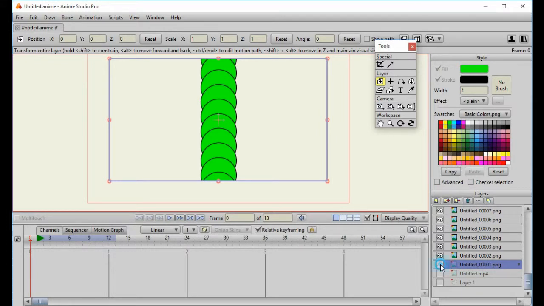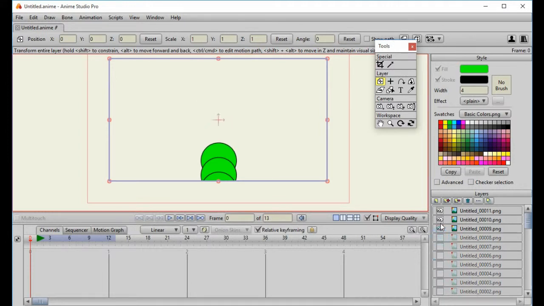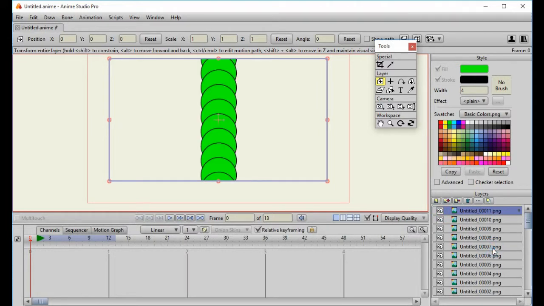Let me just kind of click on these things and show you that each one is an individual photograph, if you will, a picture. So these pictures are the kinds of things that if you have a video camera or whatever, you may be able to generate these still images from your movie.